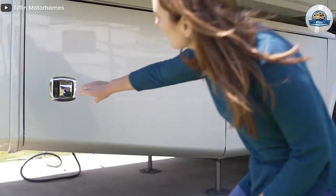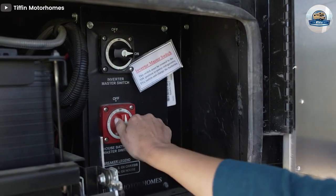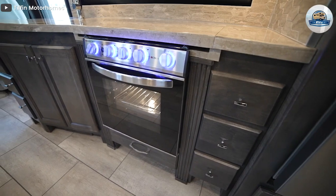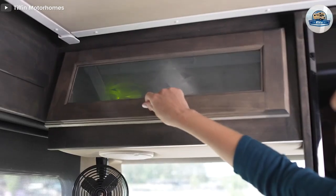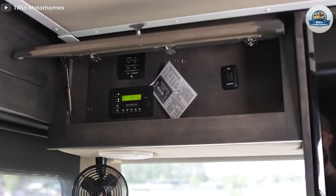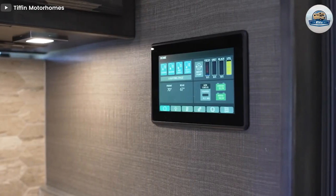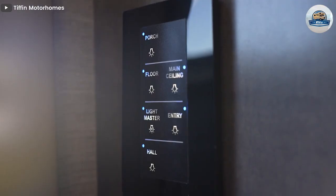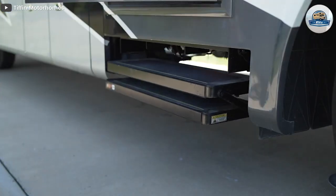There's a ton of storage space both above the bed and across from it, with shelves and drawers for organizing your belongings. The bedroom suite is separated from other areas by a sliding door for privacy. In the living space, there are rotating captain's chairs, sofa beds, and a dinette. You can also add theater seating, recliners, and a fireplace. The dinette has a computer station where you can set up LTE service and work, and four HD TVs are present throughout.